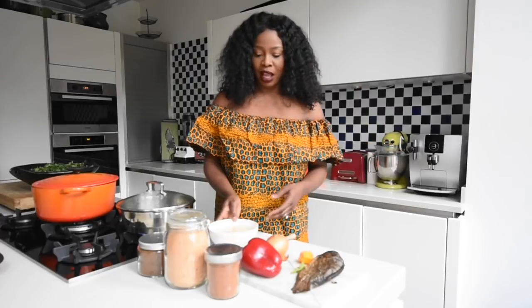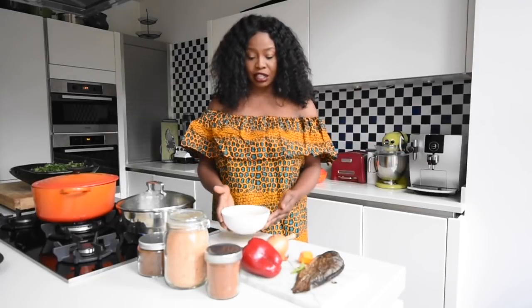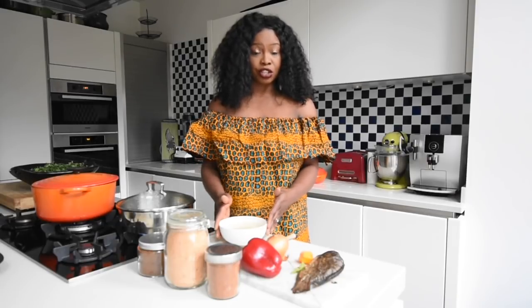But I do like this. It's called Gbegiri. I hope I've said it correctly. If not, please forgive me. It's made out of beans, so it's a bean soup. What you do is you soak your beans and you can take the shells off. If you watch my akara recipe, you would find out how I do that. Alternatively, I've found that in most Asian shops, when you go to the lentil sections, they do have peeled black eye beans there already. So you can use that as well.